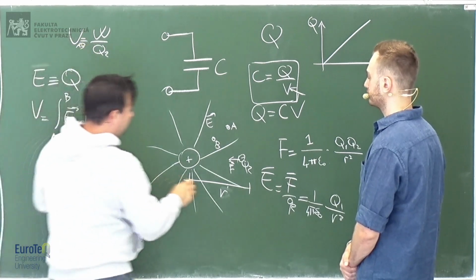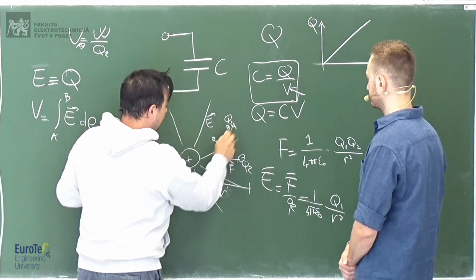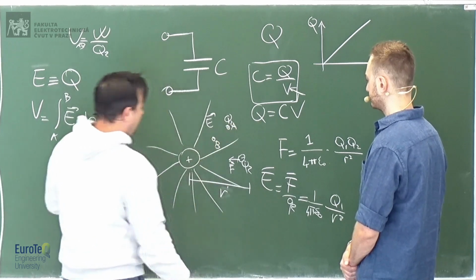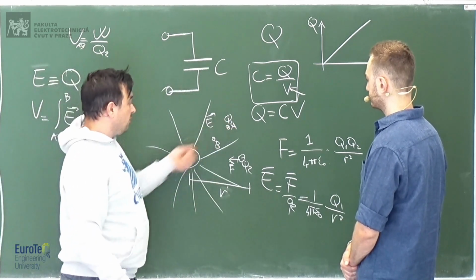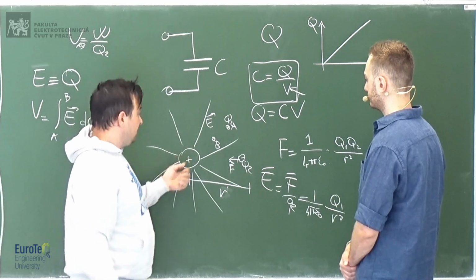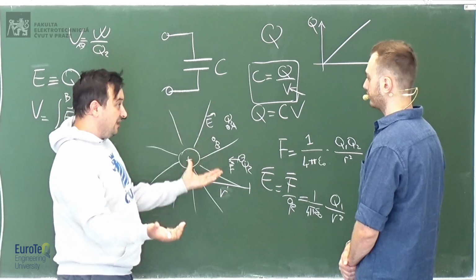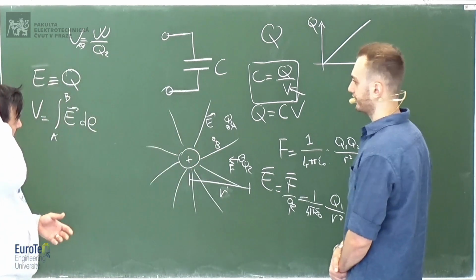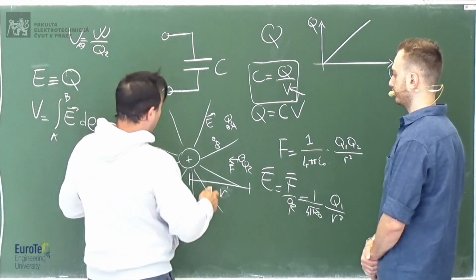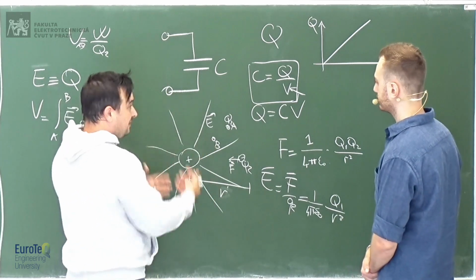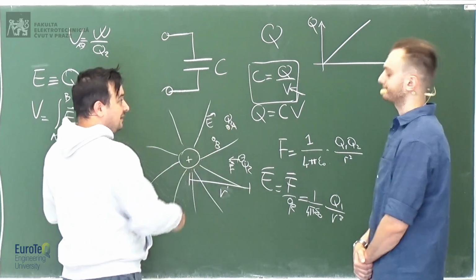Okay? I have my charge here, Q2, let's say. I move it from here to here, and in this case, it's a negative work because if it's a negative charge, it will be attracted, so it will release. So you're absorbing energy because you're going towards it. You're not adding energy. The system releases energy because it's going naturally in that direction.